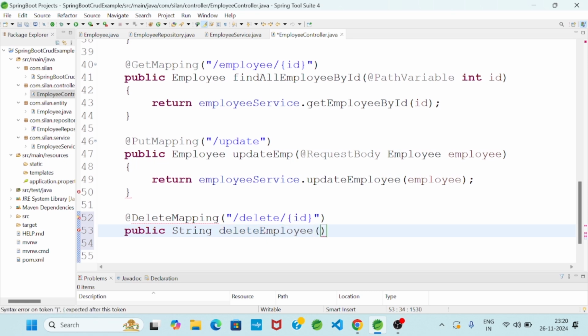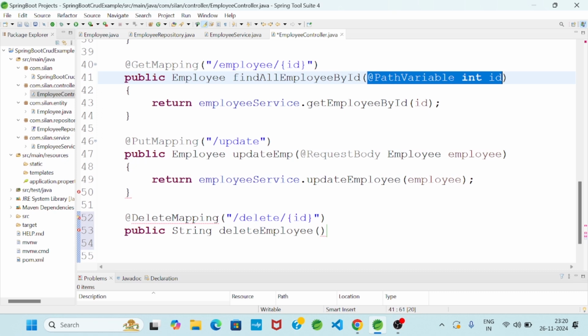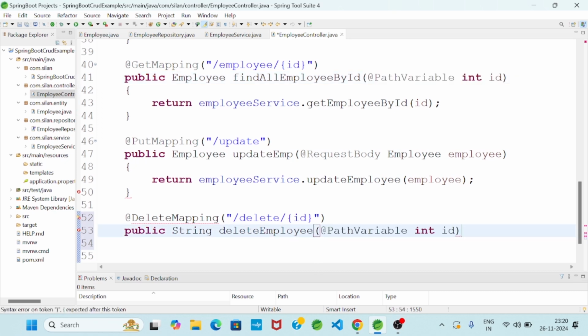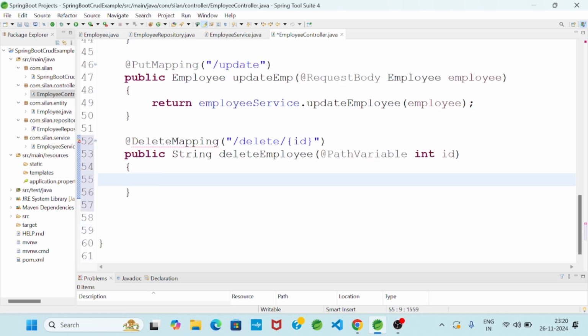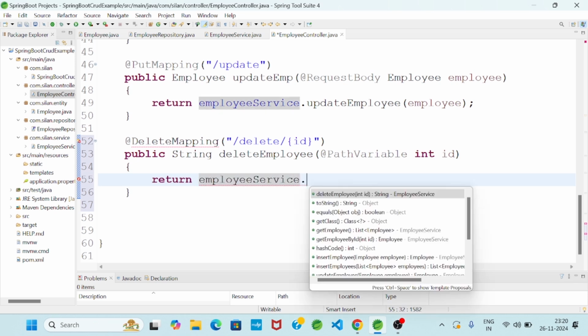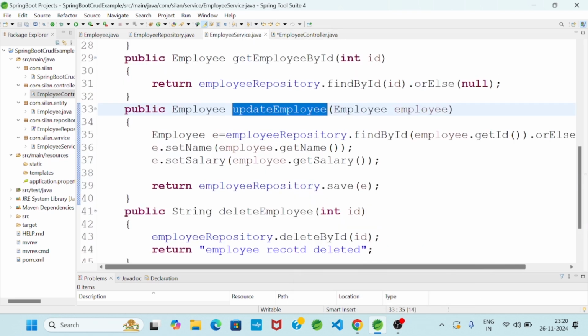And id. So here you see, once this type of endpoint we have created, at the rate path variable, this annotation again we have to write here. Then I will call the method, return employee service object dot delete employee method.